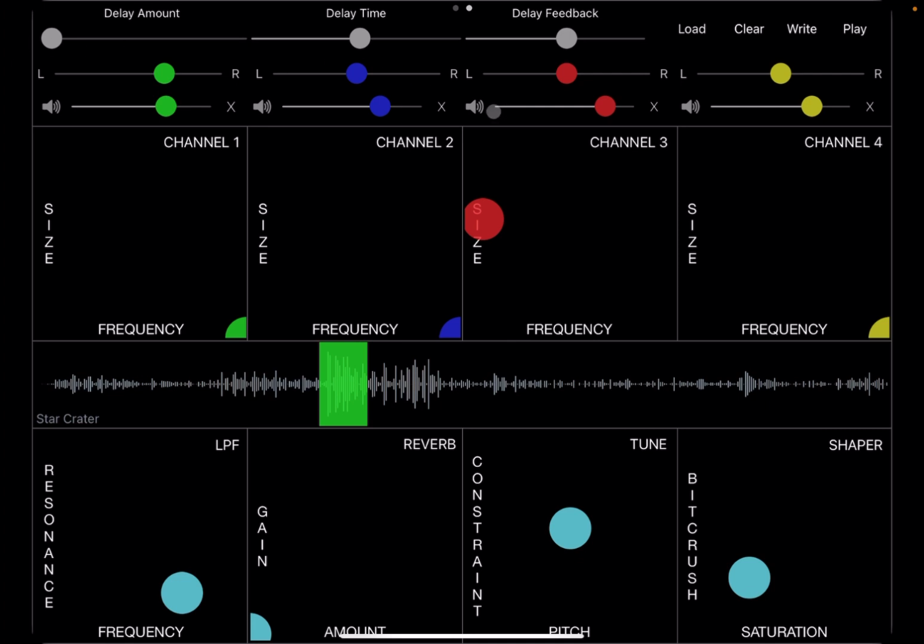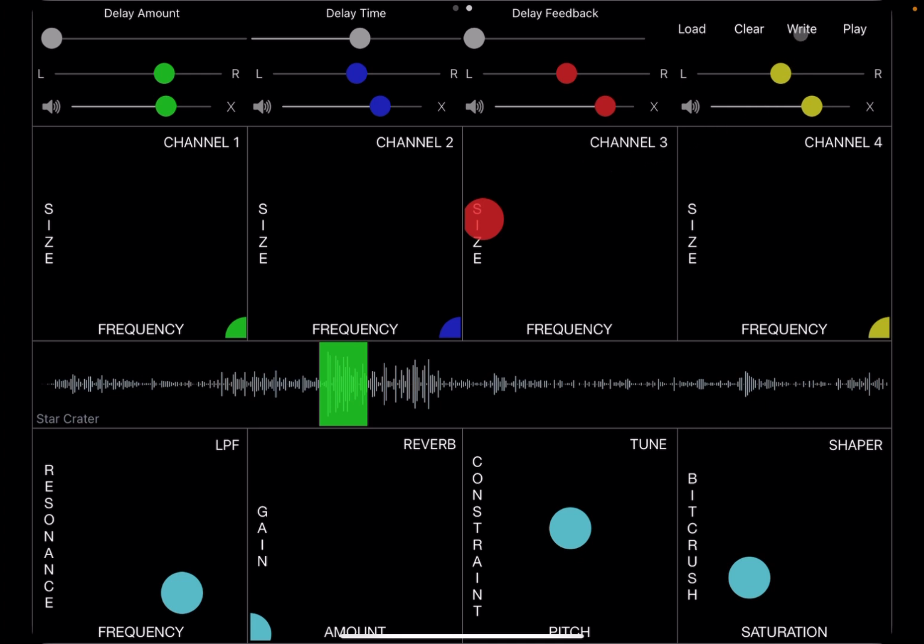And you can hear that the sound continues after I stopped because, of course, I had some delay amount applied and I had good enough feedback. Now I have turned it down. Now let me show you what else you can do on this screen because it's quite amazing.